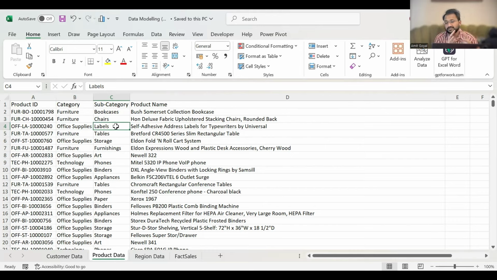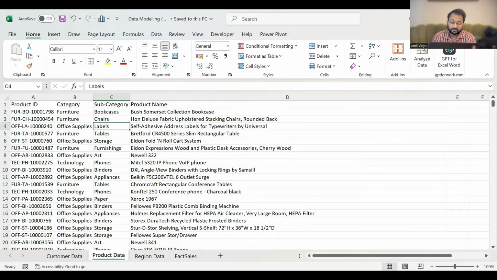Now, all of you, since I've told you in the very start that this concept of data modeling comes from databases, there are some terminologies which we use. Although you don't have to be fully aware of them, it's good to know, because data modeling is a standardized implementation that is followed in databases.